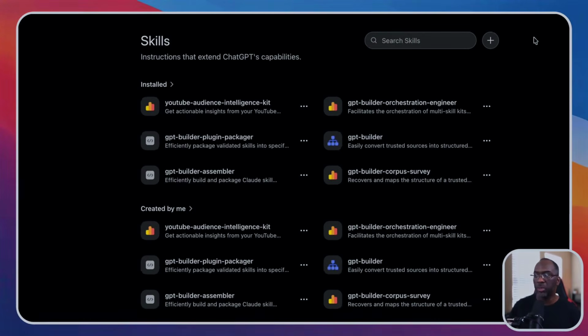And you can look on the screen and see that I already have some skills uploaded to this ChatGPT account. And these are just demo skills where I've been playing around with the new feature to see how it performs compared to ChatGPT Work. And I'll tell you about that at the end of the video, because there's something important that you need to understand between ChatGPT Skills in the web app and ChatGPT Skills inside of ChatGPT Work.